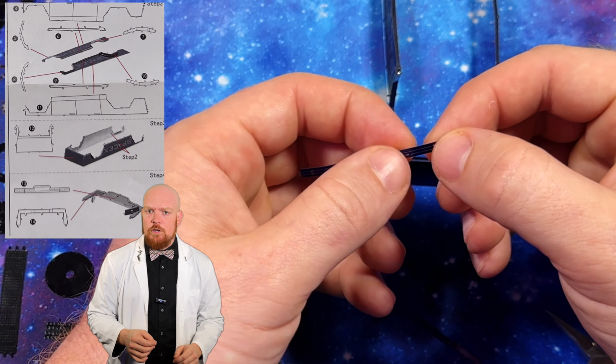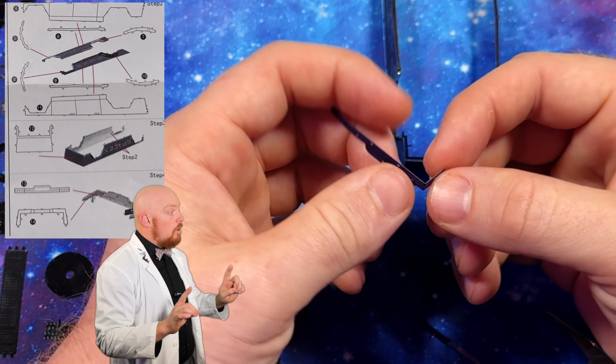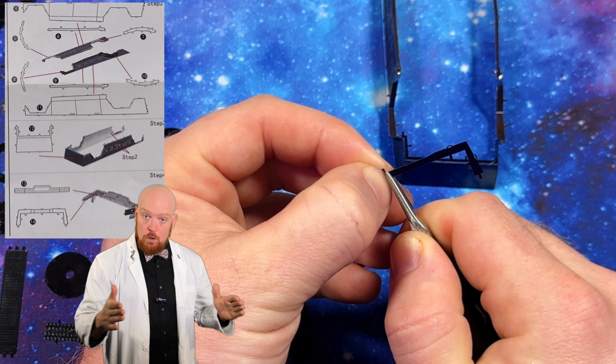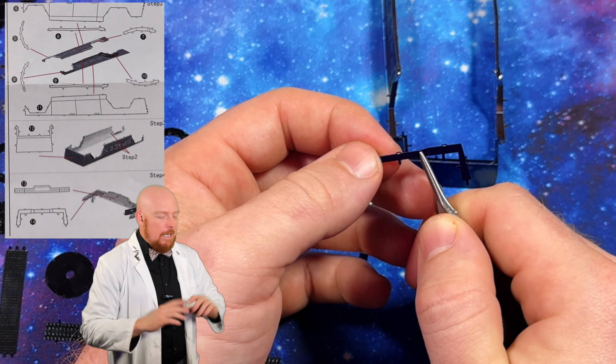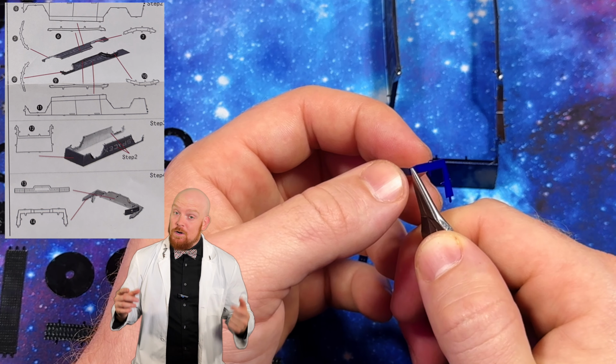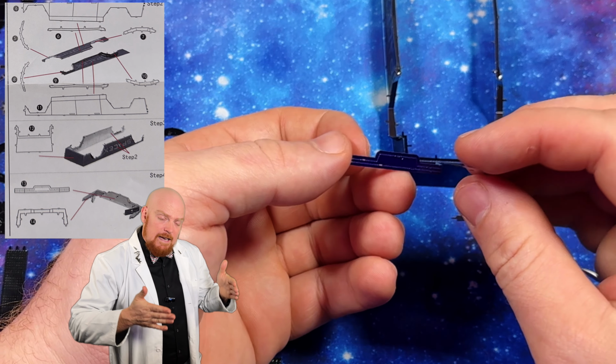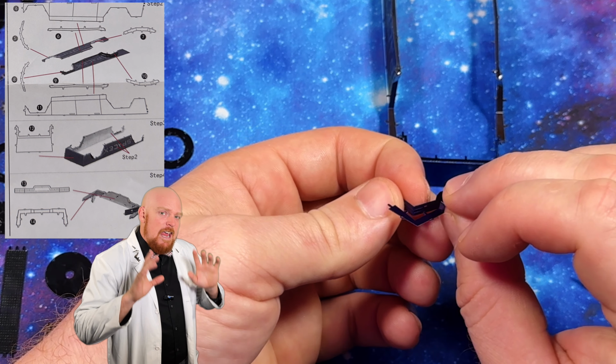Our first bumper so far. With this one, it's important to remember we want to keep it open at the end. You'll see that I actually close mine up and secure the tabs. Not a good idea. In the next few steps, we're going to need that open to be able to attach everything together. So right now, leave those little wings on the side open. You're going to need them.